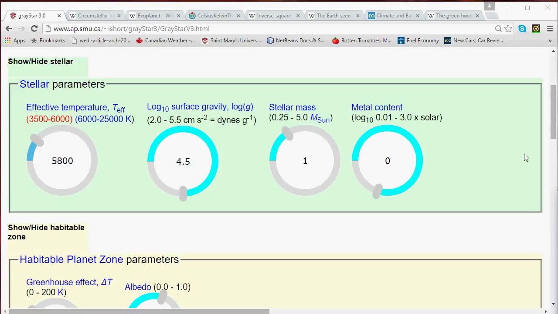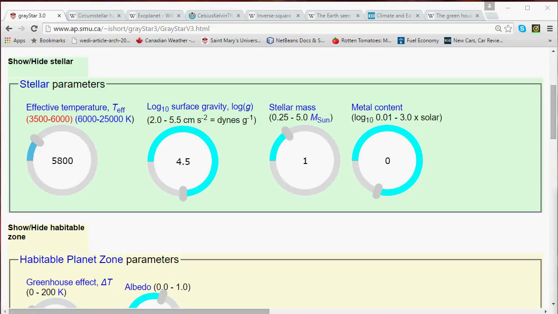However, we can indirectly control luminosity by changing the input parameters that affect luminosity. And remember, those are the effective temperature, since luminosity will go as the effective temperature to the 4th power. And the other parameter that controls luminosity is radius. Luminosity goes as the star's radius squared. Now, we don't have a radius knob either, but remember, for fixed stellar mass, we can control the radius by adjusting the surface gravity. So that's how we're going to proceed. We're going to change the star's luminosity by doing experiments with the effective temperature and surface gravity knobs.